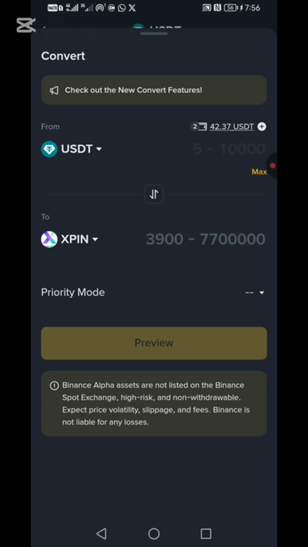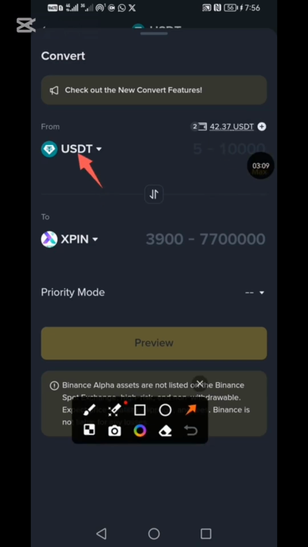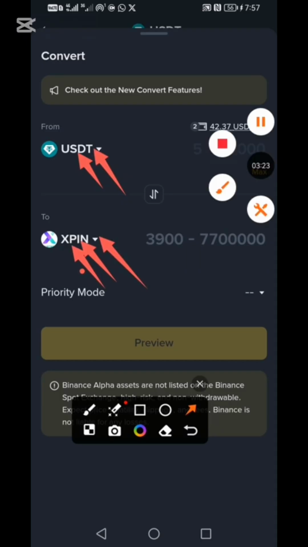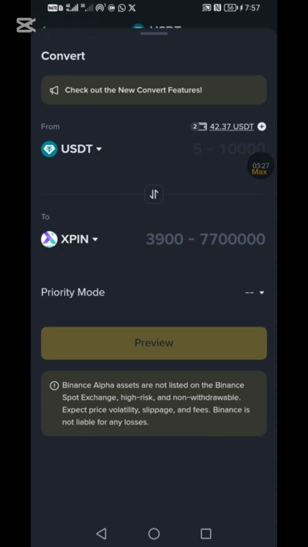Now you can see that I have USDT and I have XPIN. It means I want to convert the USDT to another currency, which is BNB, but right now I'm having XPIN here. So I have to change the XPIN to BNB.